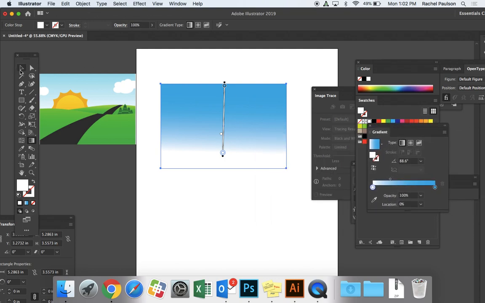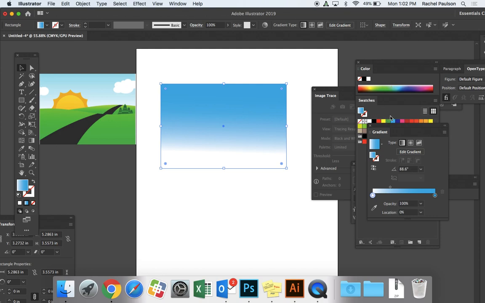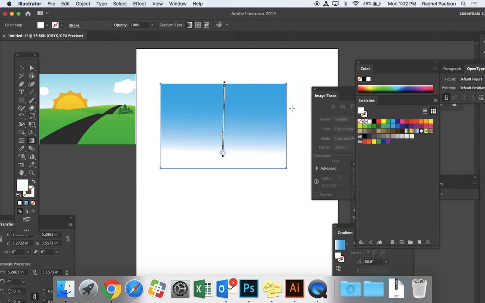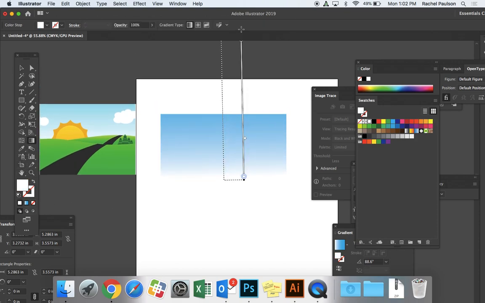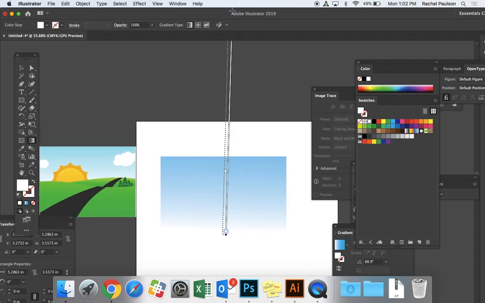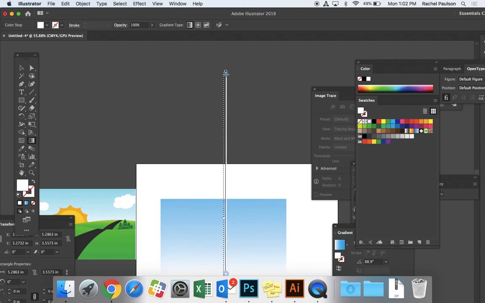And then I can also save the swatch, so I can drag this gradient swatch into my swatches palette. But I want to kind of play with the stretch of the gradient. I want it to blend nicely, and I want it to be fairly light blue. Here we go.